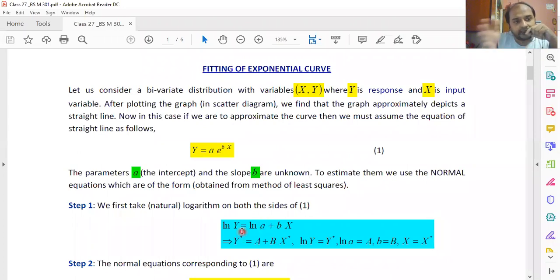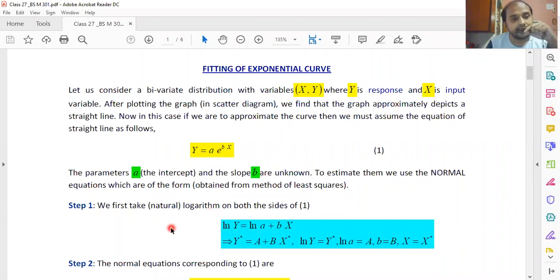So we get something plus something form. Okay, then only we can set the normal equations to the following. Now, logarithm can be calculated to the base 10, or to an arbitrary base. You can take the logarithm to the base 10, logarithm to the base 2, logarithm to the base e. Here, in this particular case of exponential curve fitting, since the exponent e is present, the natural choice of the base for the logarithm would be e.